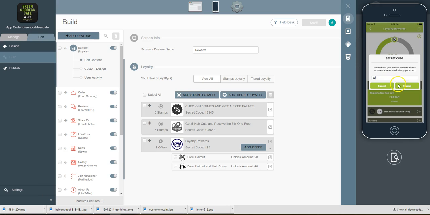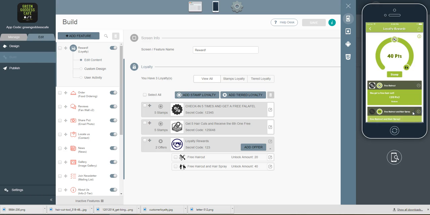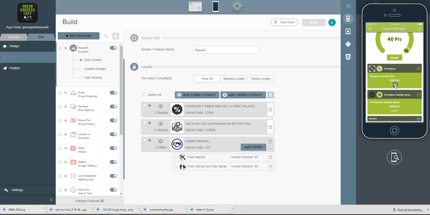So I'm going to click 1, 2, 3, and I'm going to keep working towards that free hairspray because I really want that. And once you get there, you also just unlocked this as well. So to redeem it, I'm just going to click redeem right here. And then it says, please hand over your device to the business who will redeem your card. And they'll usually type in the same secret code and redeem it.